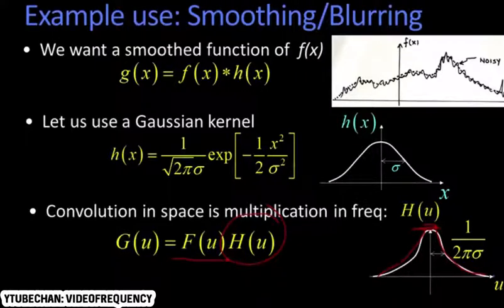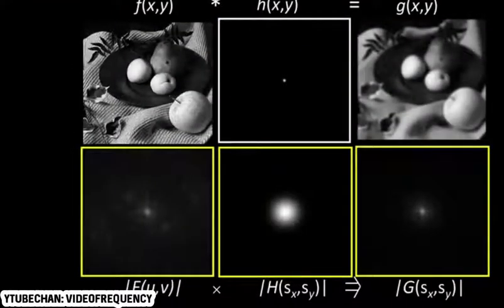So I can show you an example of this being done in 2D, that is with an image, here, okay? Here we have an original image, a beautiful little still life of some fruit in black and white. And here is its Fourier transform power spectrum, just the magnitude. So I'm not showing you the phases. The middle, remember we put the origin in the middle, is the low frequency. And you can see that it falls off as you get out to the outside.